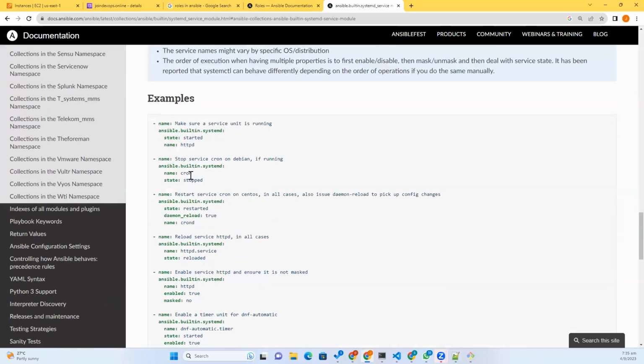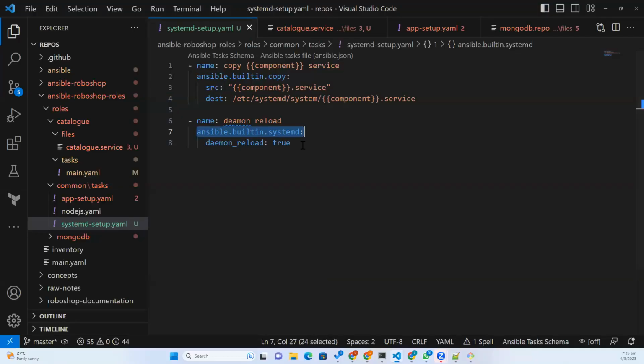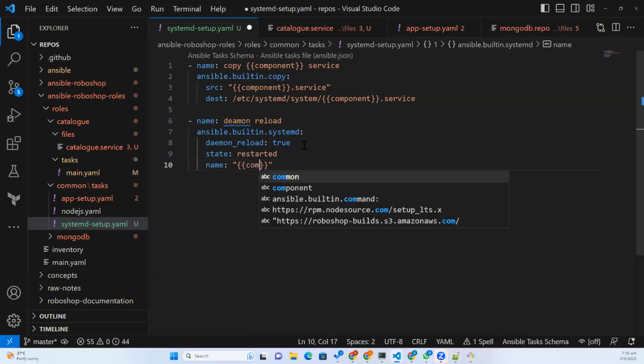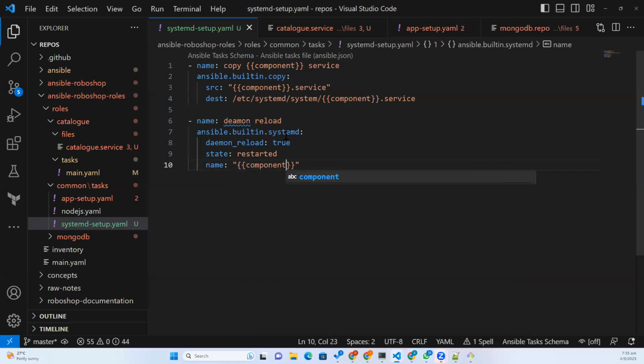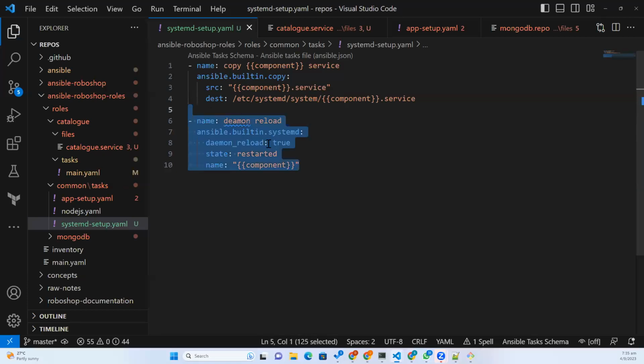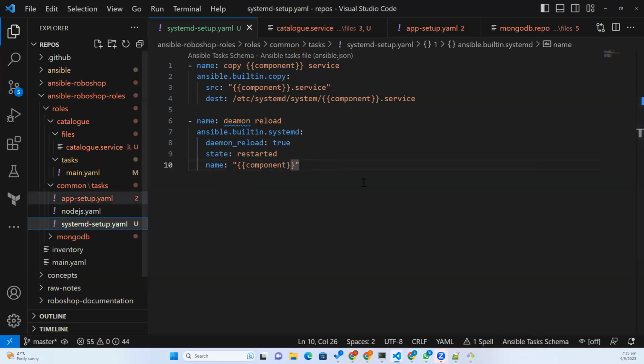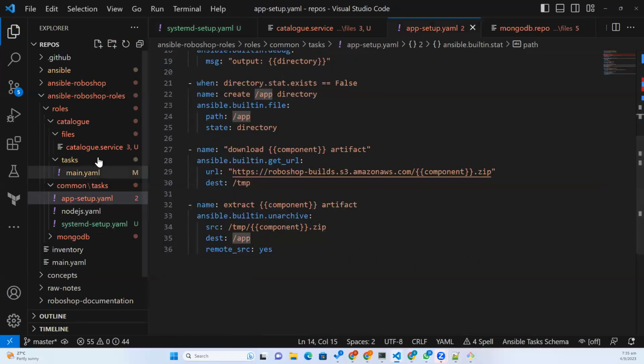Systemd, and then daemon reload true, state restarted. You can also keep it state restarted, and then name, that is component. So it will restart and it will reload both at a time.